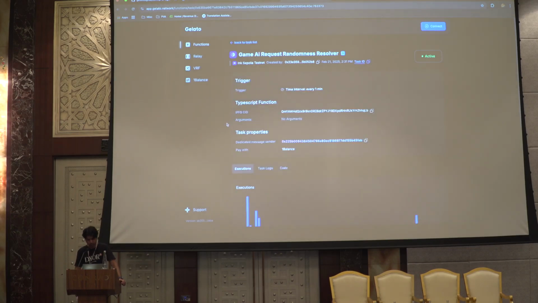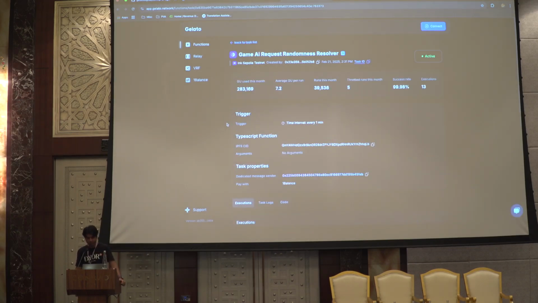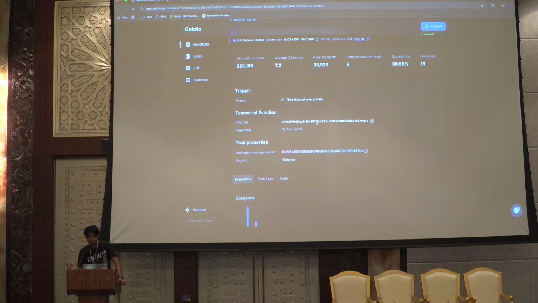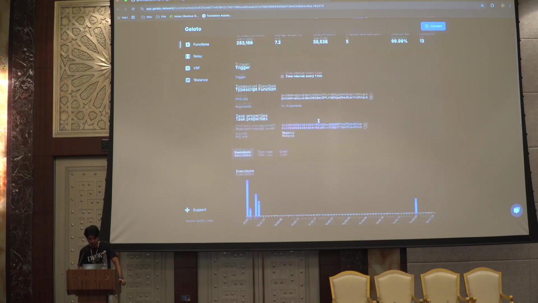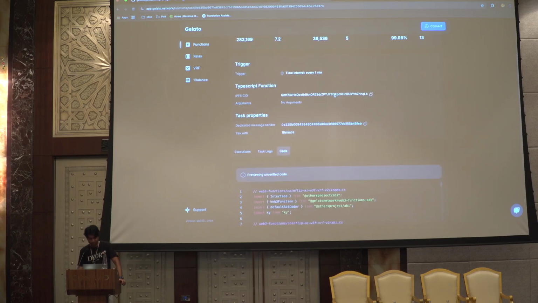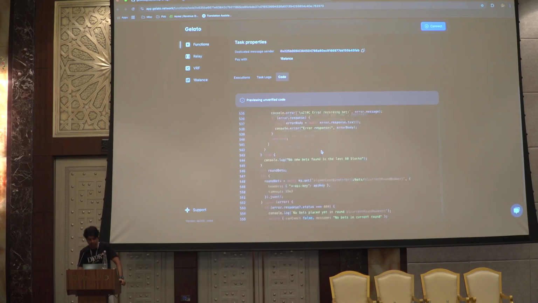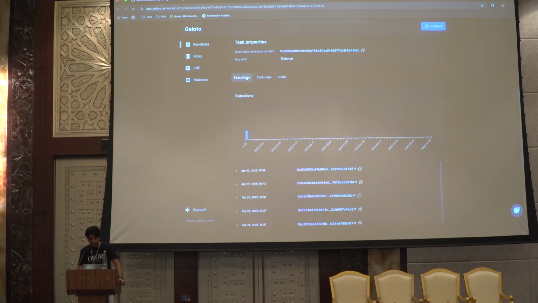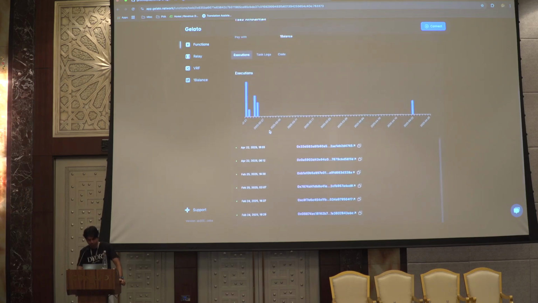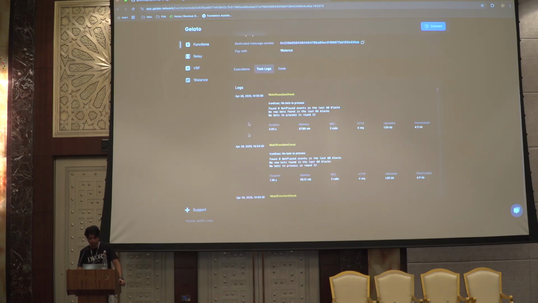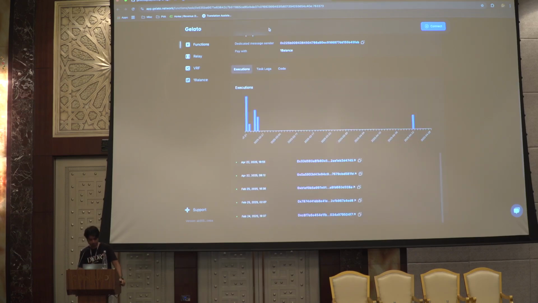So this is how that looks. As you can see, it's being run using a time interval, running every 1 minute. It's using a TypeScript function which is deployed on IPFS at this CID, and you can check out my code over here. It has all the ABIs and the logic for working with this game. You can see the executions over here. It's a full suite of monitoring, and you can check the task logs as well. Currently there are no bets placed in the last 60 blocks, but that's going to change because we're going to be placing some bets.